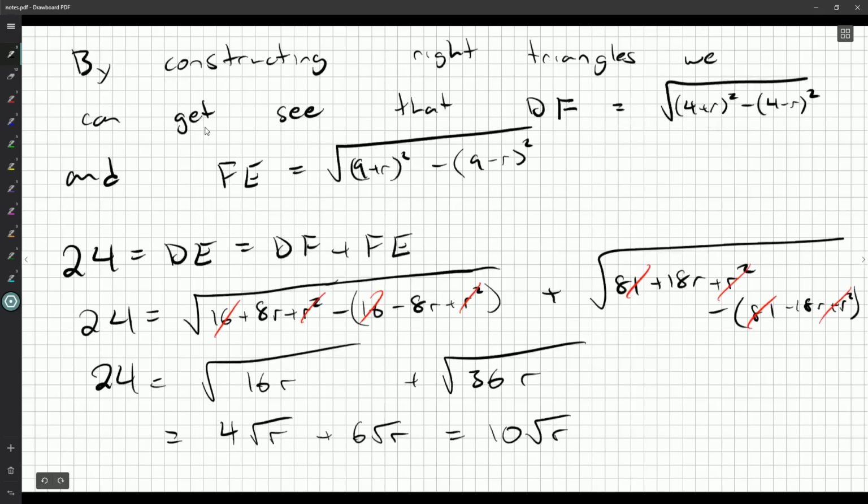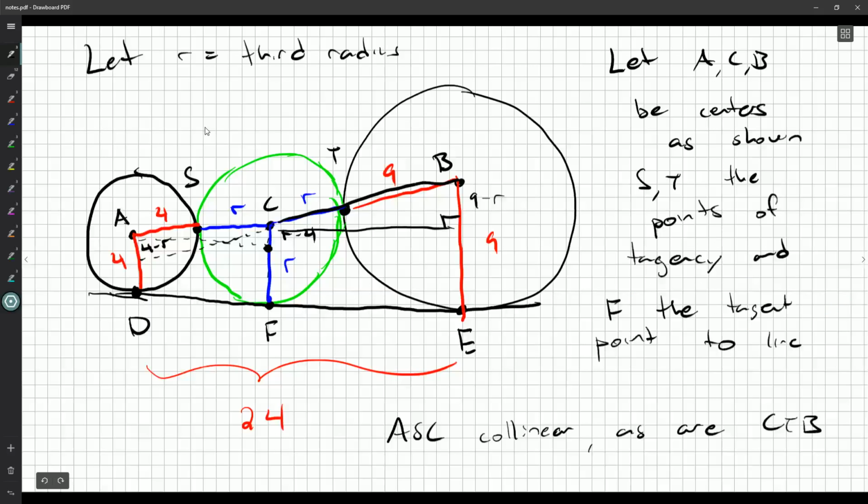Okay. Now, if you're upset that I just chose 9 minus R instead of actually checking which one's smaller, you could, I guess, break this up into 4 separate cases. But I think a quick line saying something like, well, as long as we draw a line parallel to FE or DF, as we did in the first question, through either C or B, whichever one's lower, we'll get one of the legs of our triangle to be 9 minus R or R minus 9, and it doesn't matter because the squares will be the same.